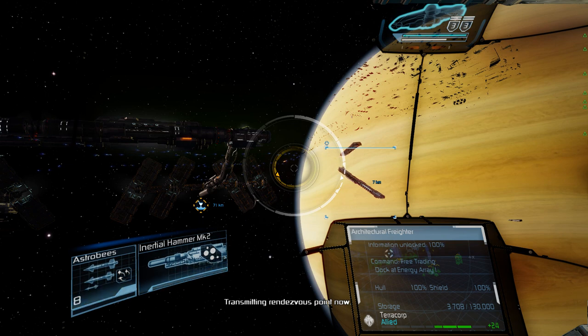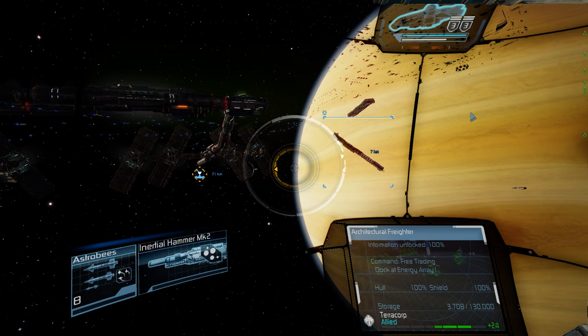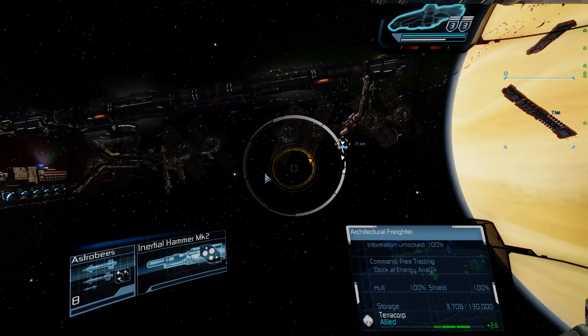An architectural freighter. It's actually docking at the energy array. So I'm assuming it wants to buy our energy cells. What about this guy here? Also trading with the energy array. So it seems like that is going quite well.